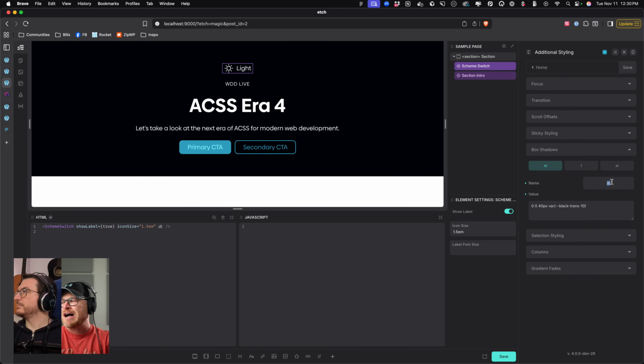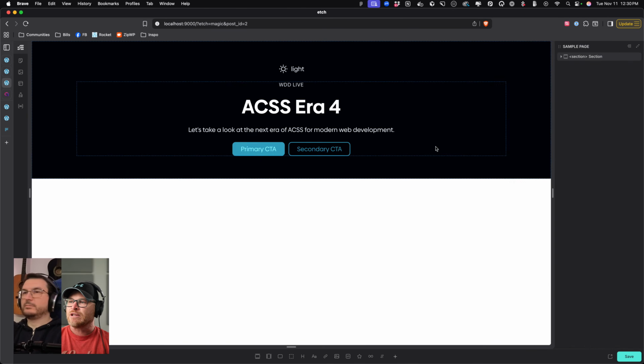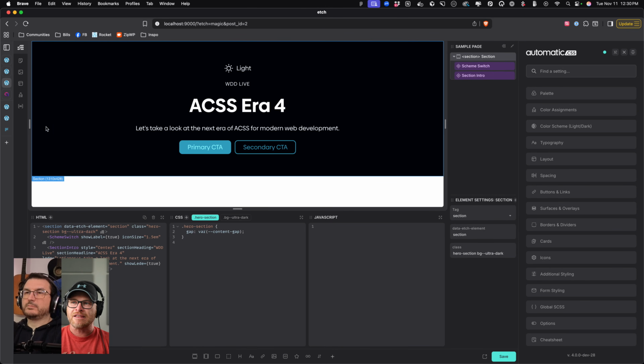So if I have my box shadow, maybe I want a primary box shadow, and maybe I want an inset box shadow, or even a primary inset, whatever I want to call them. So you can completely customize these, and you see those names reflected now in the tabs instantly, which is very helpful. I'll reload that because I don't want to break anything, but that's nice as well.